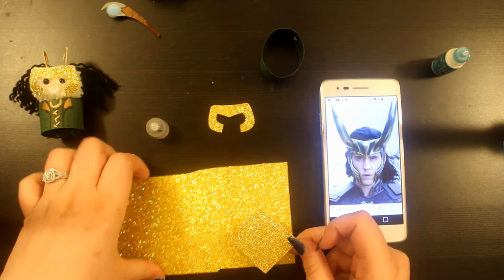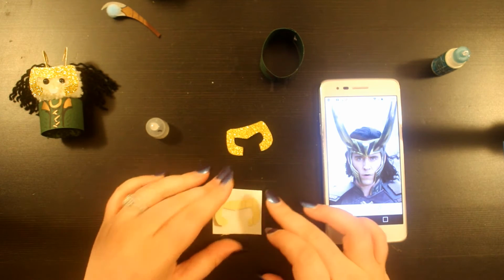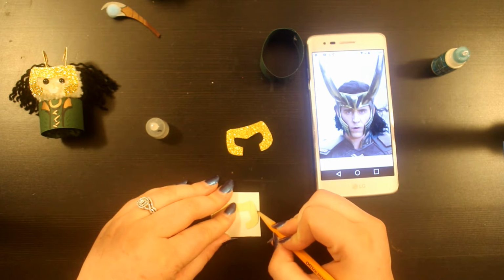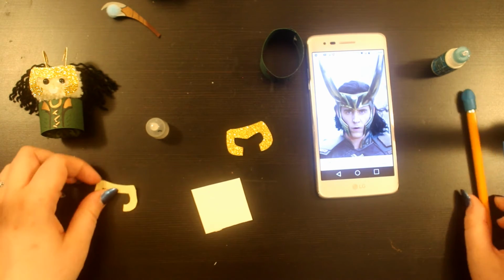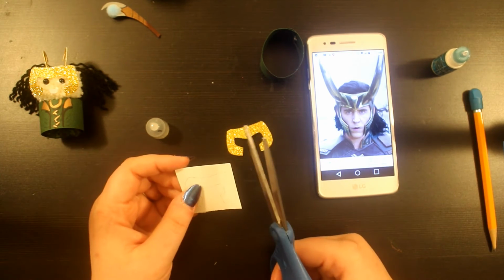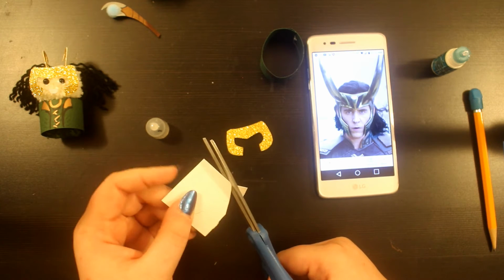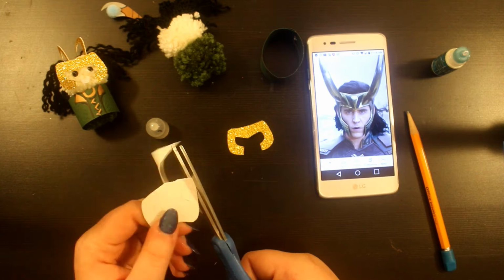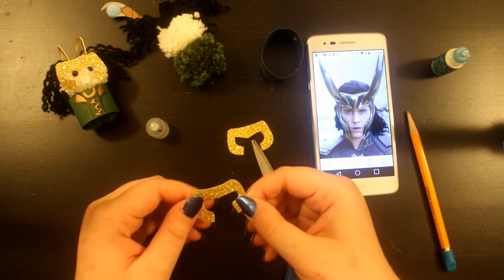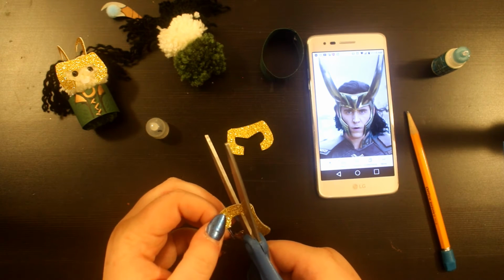From our gold paper, I cut a square that's relatively the same size as our mask. I take my pencil and copy the outline like that. And then with our heavy duty scissors, because, like I said, this is a thick paper, it's really hard to do with the thread cutters, and plus it makes them really dull really fast. So I recommend heavier duty scissors. Let's cut out our template. Anyways, here's our mask. It does look a little lopsided. You can keep cutting it to make it more even if you'd like. Recommended, because I'm a weirdo that way.